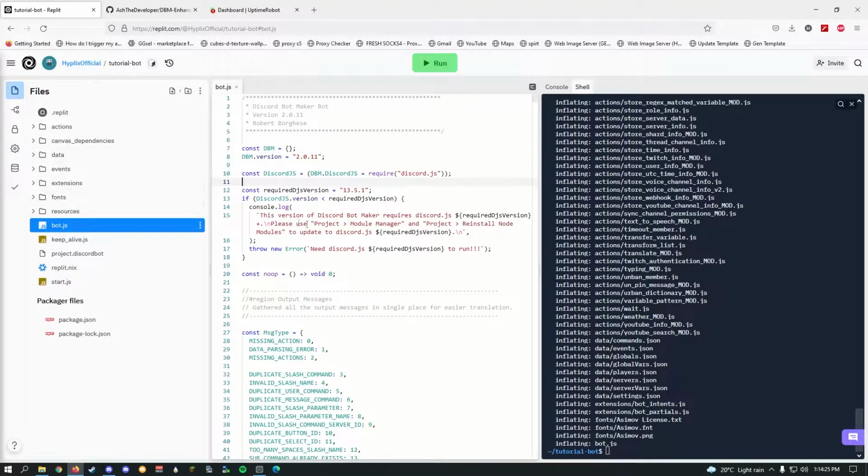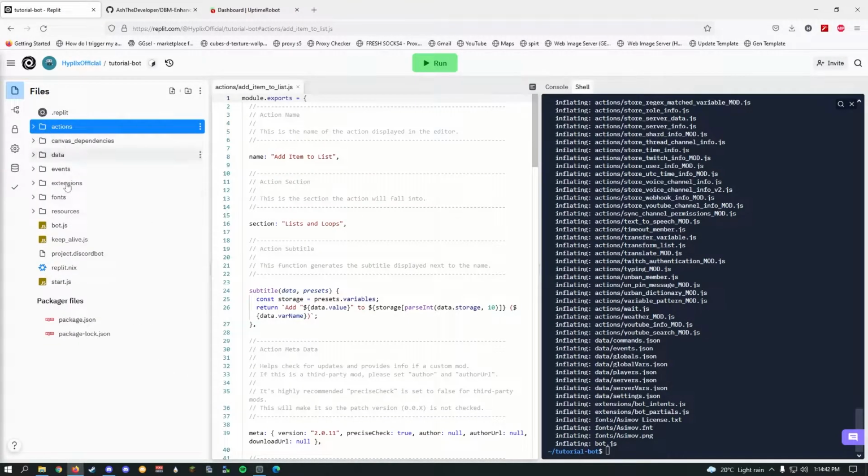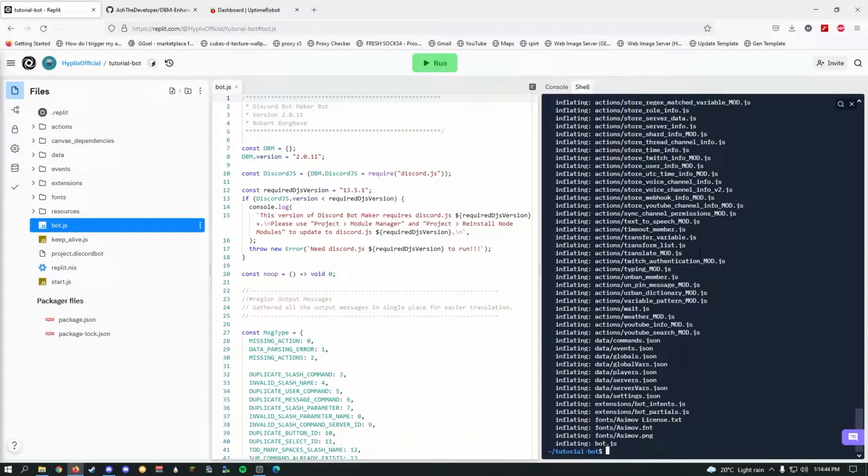And one thing I forgot to tell you guys is that, if you might have noticed, the previous bot was using Discord.js 13.3.0. Now, because we have shifted to 13.5.1, we might want to quickly update.